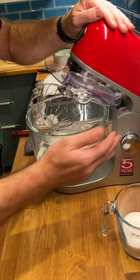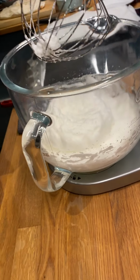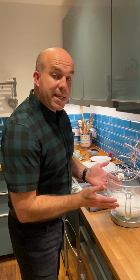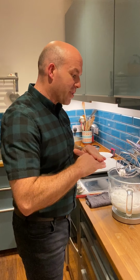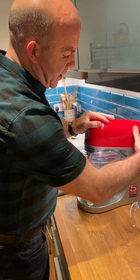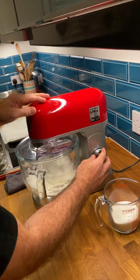So here we go. What I've done in here is I've already started, just to speed things up a little bit, I've whipped 4 egg whites. Now when making any type of meringue, it's so important that your mixing bowl, your whisk, everything is spotless. Any little bit of grease or dirt there and this will not rise. Okay, so egg whites have gone in there. It's just going to get noisy for a second. I'm just going to whip them up.